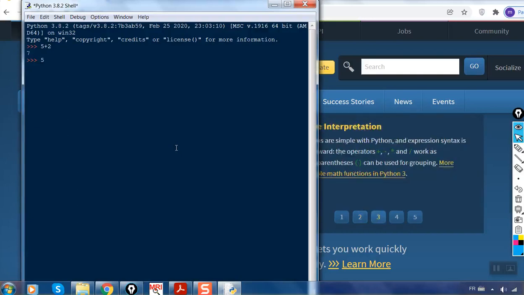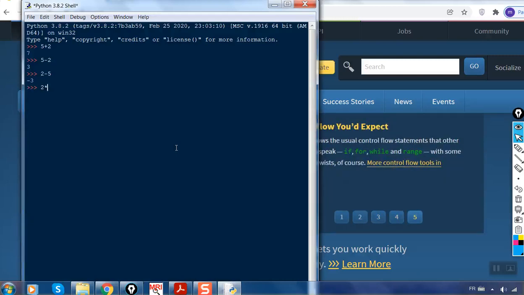And you know 5 minus, for example, 2 is 3. 2 minus 5 is minus 3. 2 multiplied by 5 is 10. 14 divided by 5 is 2.8.